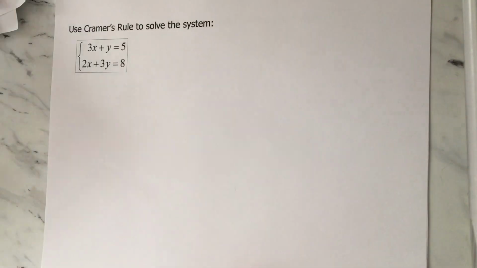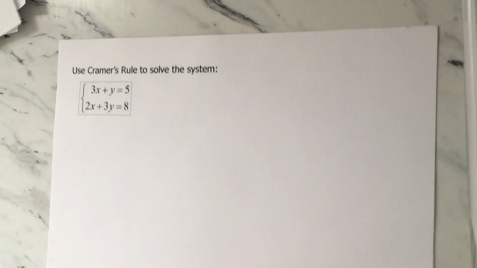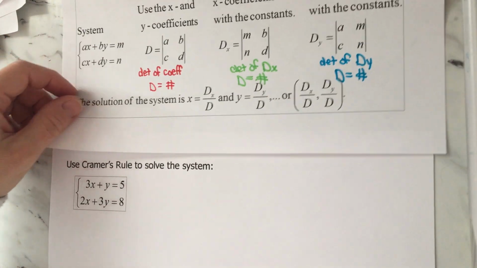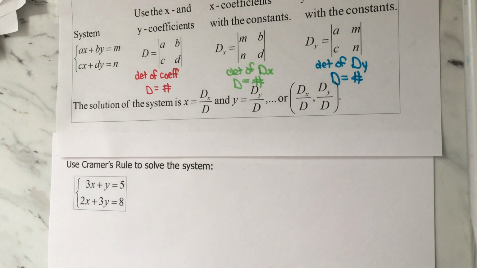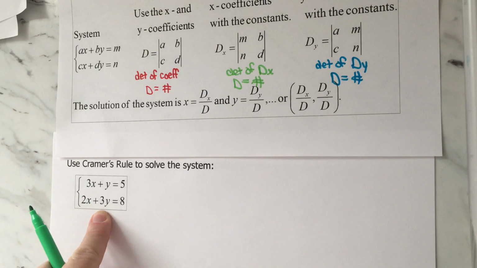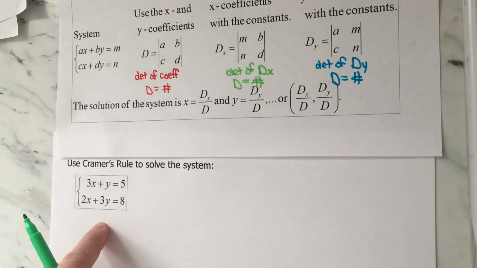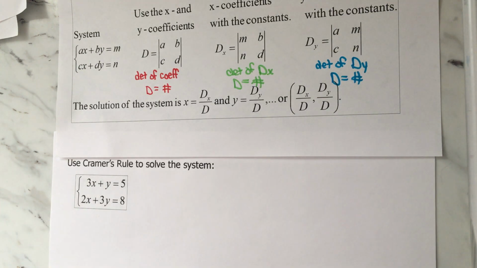All right, so let's go to it. Maybe I can put this here so that you can kind of still see our rules. And so if I wanted to solve this, let me see if this was one of the ones that we did. No, but it was kind of close. Okay. Anyways, using Cramer's rule to solve this system. Again, I could solve this by graphing and find where the points intersect. I could solve by substitution, by elimination, by matrix equations. We're just going to say that, hey, we think Cramer's rule might be easier, and I want to try that.